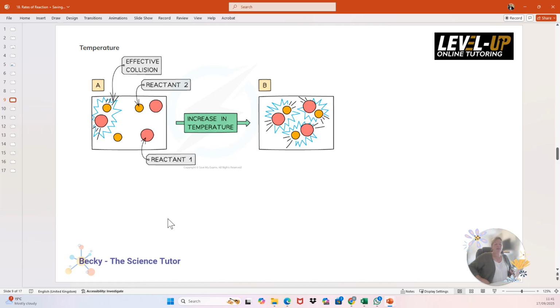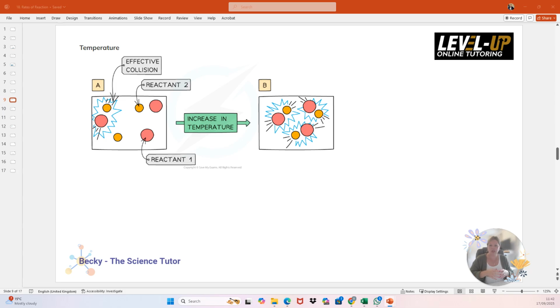So here we've got temperature. Temperature is the most effective way to increase the rate of a reaction, because what we've got going on here is twofold. If we give the particles more energy, then they're going to be moving faster. The scenario that I often use with a class of students is that if you were just simply walking around the room, you might not collide with anyone. But if I gave you lots of sugar and lots of energy and said sprint around the room as fast as you can, you are more likely to collide.